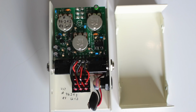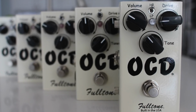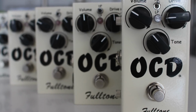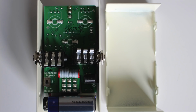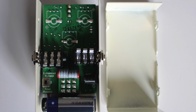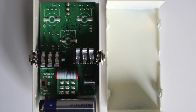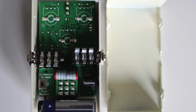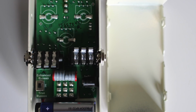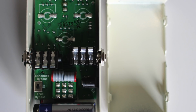And finally, version 2. Not to be confused with version 1.2. This version 2 is acknowledged by Fulltone. It's the latest version, and it is very different from all the others. In terms of the mid-range, it's something like a version 1.2 or 1.3. Very aggressive, honky, mid-range sounding overdrive box. And the circuit is different, completely different. The layout's different, the enclosure is different. This features a true bypass and enhanced bypass switch, where you can now choose if you'd like to add a buffer back into the signal.